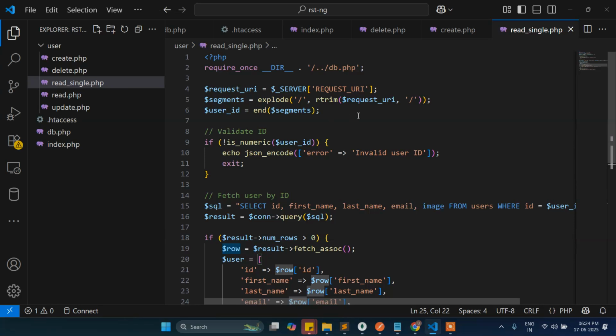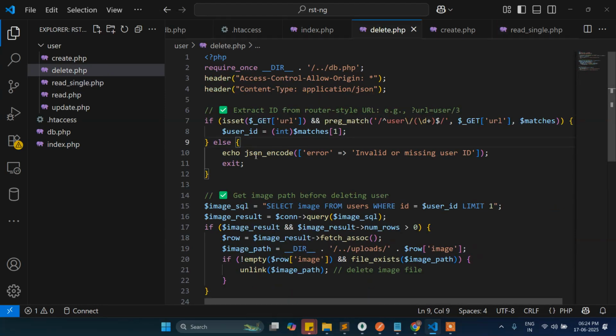Either you can fetch the ID through this process, or you can fetch the ID through this process also. Here the same regex method has been applied: if it can find the ID, the number on the right side, and the URL matches, then it will get the last part of the URL. And if no ID is found, then it will show the error here.